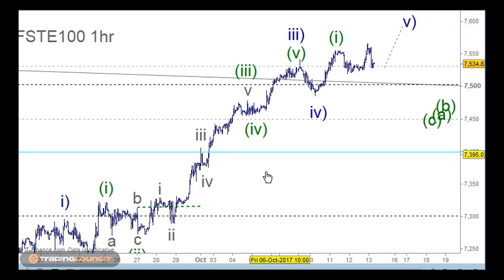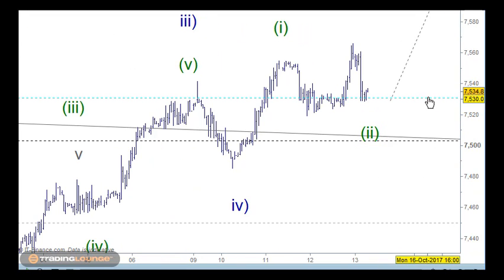I think we've got wave 1 and 2 in here somewhere. I think we still need to move higher here. If you want to go long here, then the safe trade would be 75, 50 here, 75, 50. This move down here currently is in 3 waves. It may end up in 5 waves here because I'm thinking this is an A and a B and a C wave here, and then moving up through this way here.